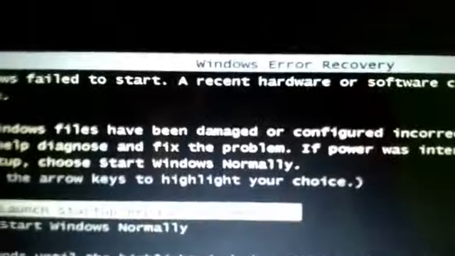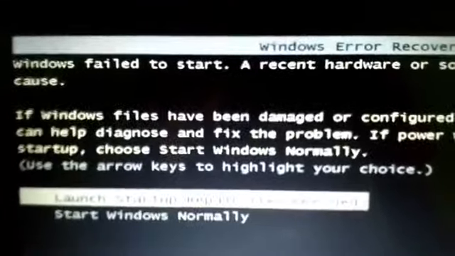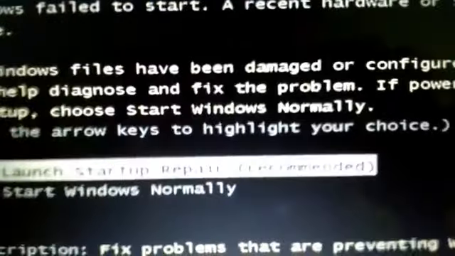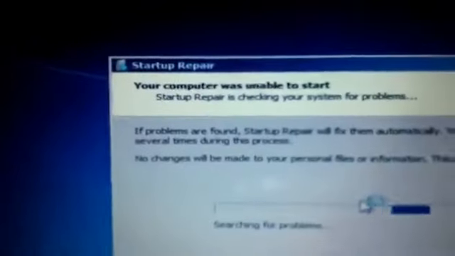Yes, Windows error recovery. You have to select launch startup repair, recommended. Yes, Windows is loading files. Startup repair.